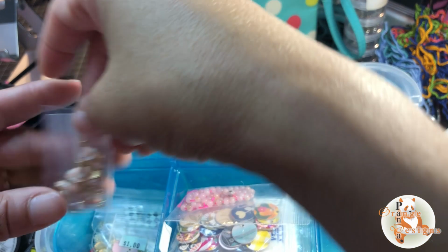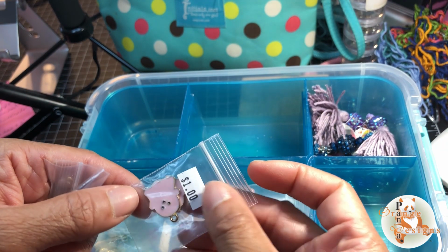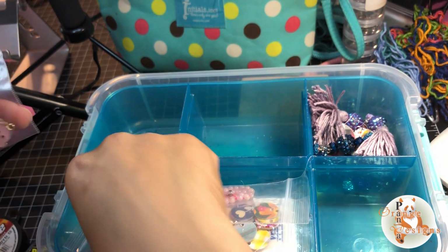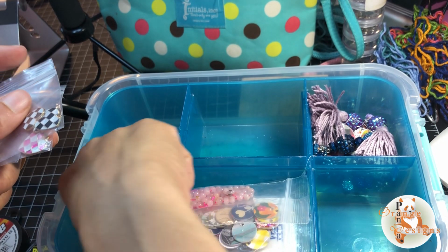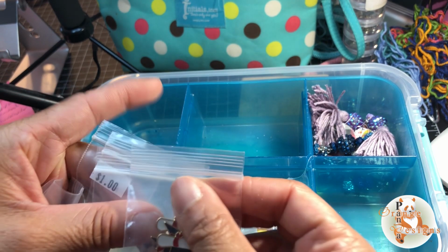Oh, these I had purchased. These I got at a local bead store that I absolutely love near my house. It's probably literally 5 minutes away. And I remember my husband saw the store maybe a couple years ago when he was picking up our daughter from gymnastics, and he went a different way home.